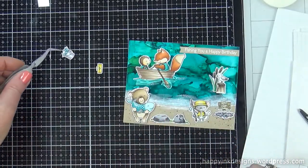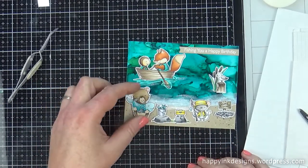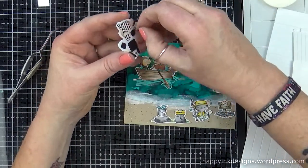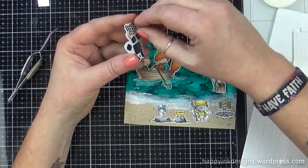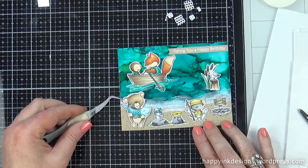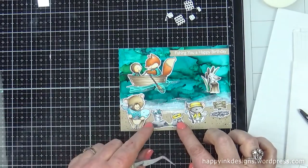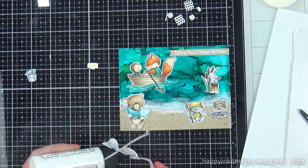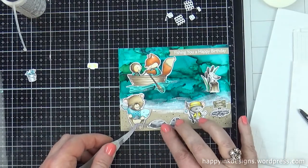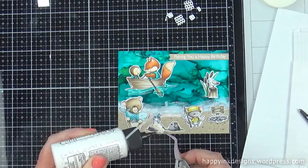Like I said, I'm just kind of figuring out what I want popped up. I'm going to pop the little pail of fish up too, and I'm just gluing everything in place. I'm using the black foam squares because they are a little bit thinner than the white foam squares I have. I put the seagull that's standing on the log up on the white foam squares but it was just a little too high for my liking, so I just did everything else with the black foam squares. I love all the details to this stamp set — you get all of these images in the stamp set and the little tackle box too. I thought it was adorable.